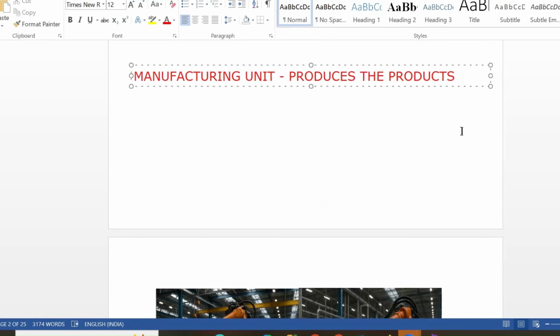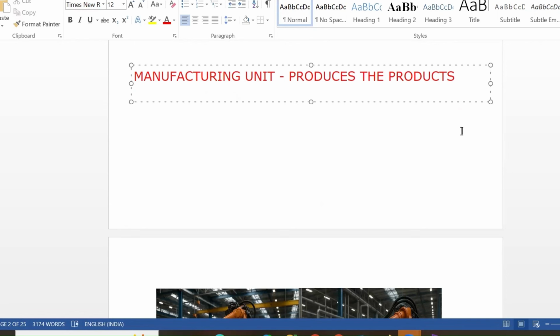After that, it goes to the distributor. Distributors or retailers buy these products by paying some amount. The manufacturing unit directly doesn't sell the products the way they manufacture.